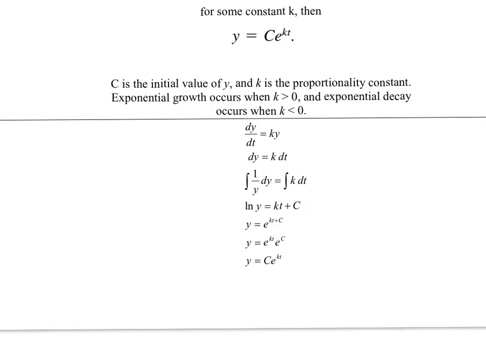Oh, and why are you using the new app? Why am I using what? There's a new app. Oh, I'm using Explain Everything because I'm waiting for Santi. Santi wanted to record. Hi, Santi. I think he's going to watch it. e to the c is a constant, so I'm calling it c, just so that you could see that relationship there.